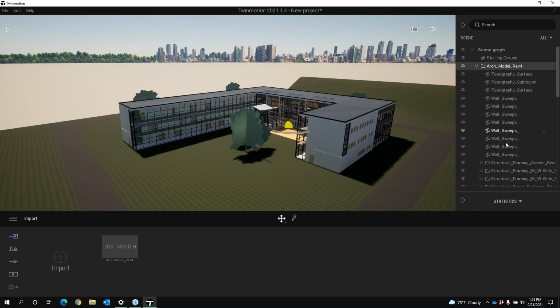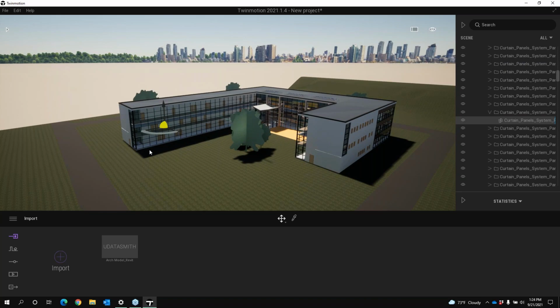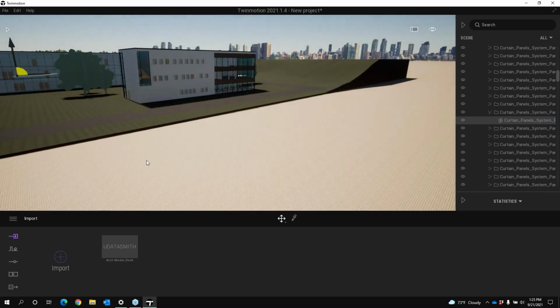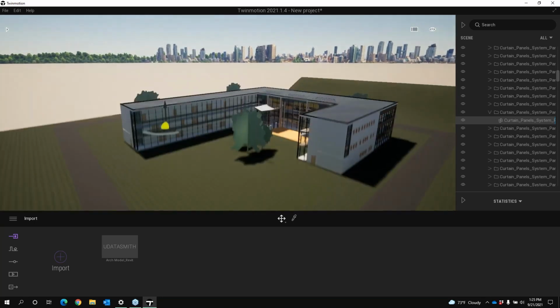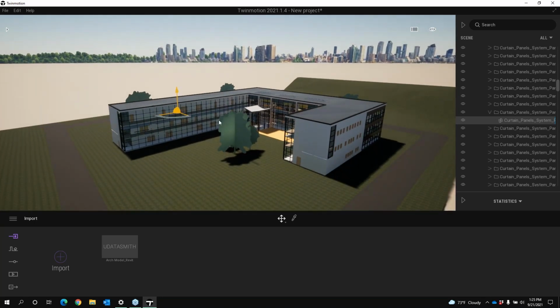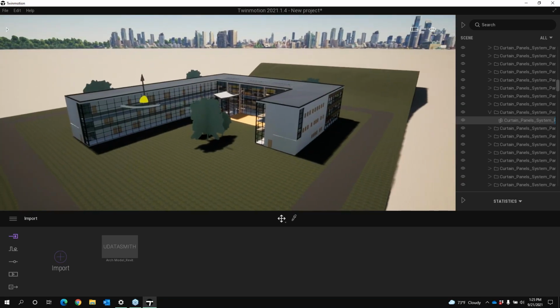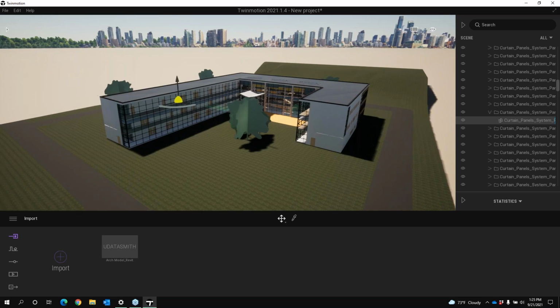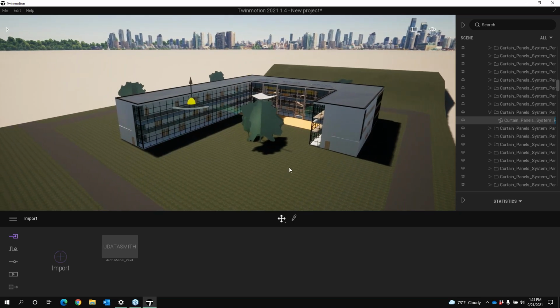The only other option coming directly from Revit is if we did collapse by material, then we would just have all of the Revit materials that are assigned as selectable objects. But as I mentioned before, it doesn't really give us great control over our models. Oops, let me slow this down a little bit, because I don't want all of my curtain walls and window glazing to be the same object. What if I wanted to make some of the windows tinted and some of them not? We would have to make sure that in Revit we have different materials assigned to them, and it just becomes a real pain to make the models manageable and organize them.